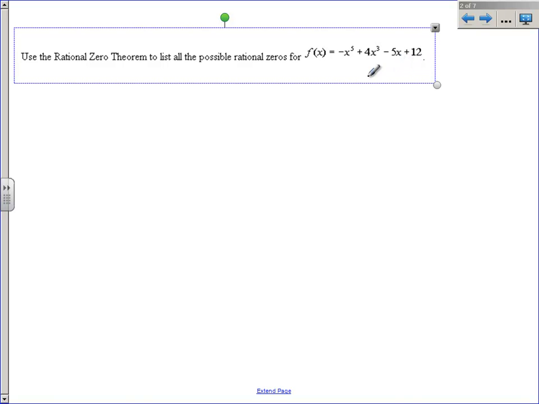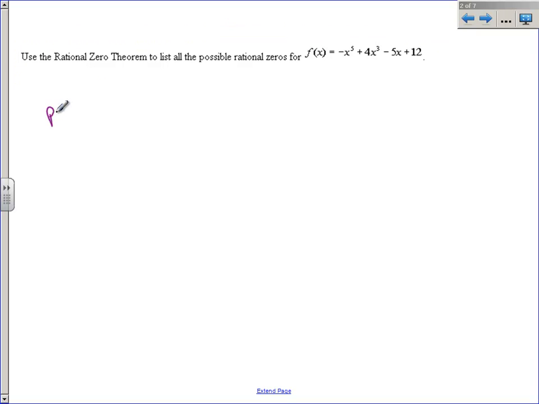There are infinite possibilities. You are going to list all of the factors of the constant term, including positives and negatives. So every number that goes into 12 is this following list: plus or minus 1, plus or minus 2, plus or minus 3, plus or minus 4, plus or minus 6, and plus or minus 12. That's a list of all of the numbers that will divide into the constant term, and that's what we're going to call P. Q is all of the numbers that will divide into the leading coefficient. Now, the leading coefficient is -1, and the only numbers that will divide into that are plus and minus 1.